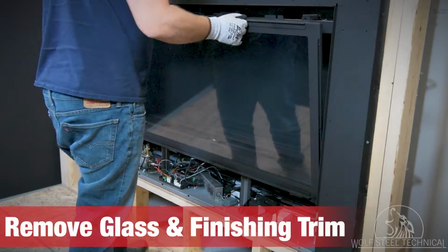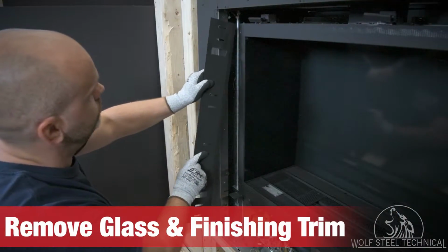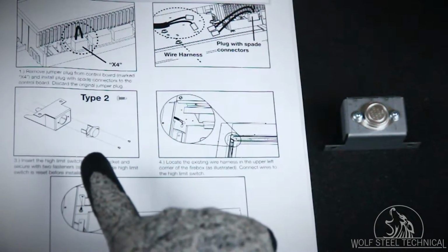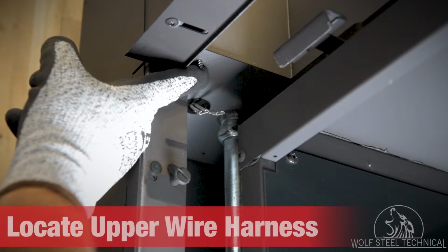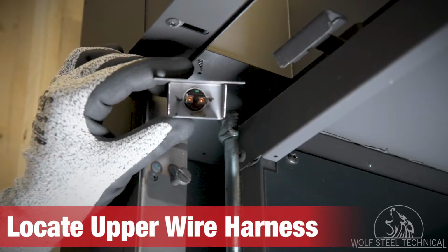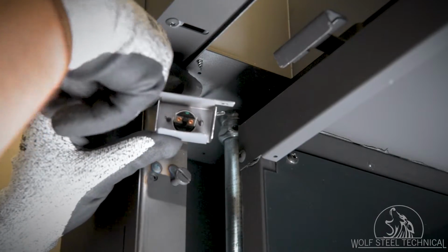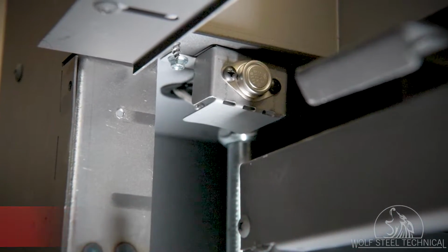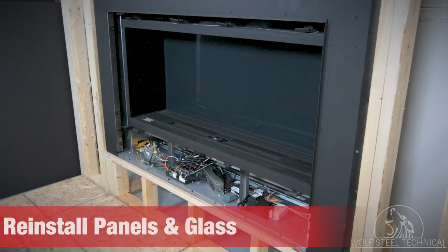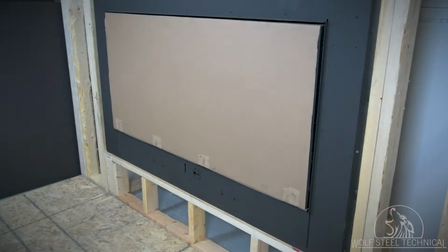For greater access to the high limit switch location, remove the glass door and finishing trim from the left side of the appliance. Assemble the high limit switch as indicated in the dynamic heat control manual, and locate the bracket install location in the upper left hand corner of the appliance. Ensure you reset the high limit switch by pressing the button on the back, before connecting it to the wire harness, and securing it to the appliance. Once the high limit switch is installed, reinstall the finishing trim, access panel, glass door, door trim, and safety barrier.